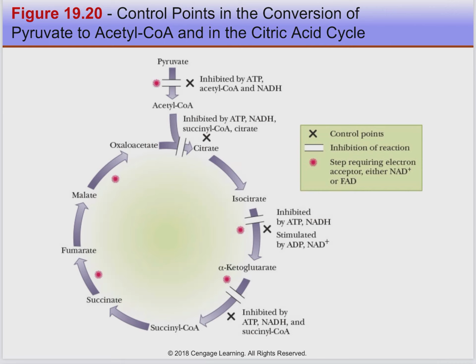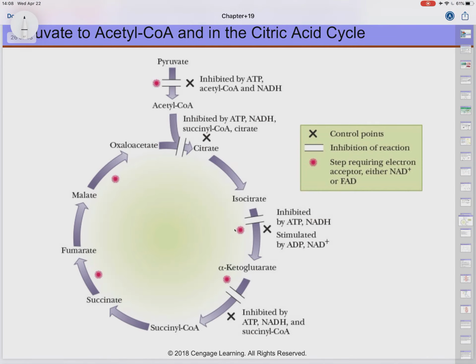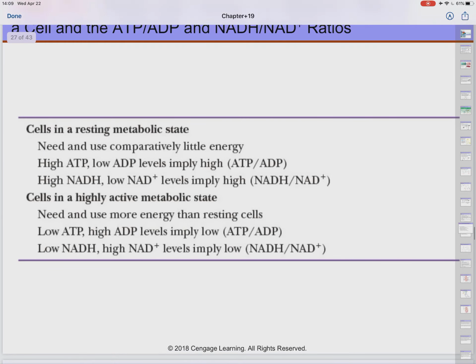My bad, there's four control points. So there was this guy, oh no, yeah, 4 altogether, 3 in the circle, 1 outside the circle. I was looking at this red thing. The reduction, the coenzymes. So 3 of these should be NADHs and 1 of them an FAD. I think the FAD happened here. And these 3 were NADs. So coenzyme requirement there.